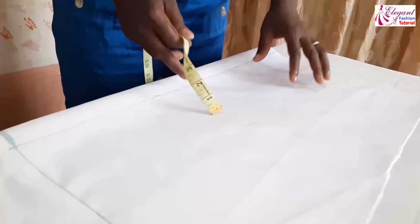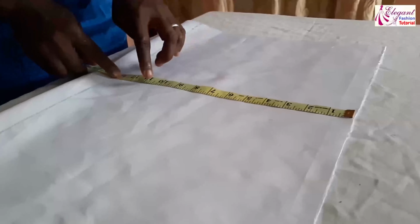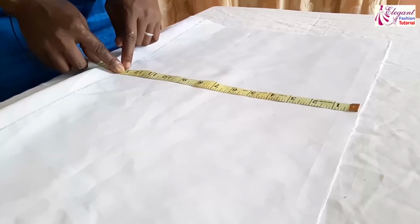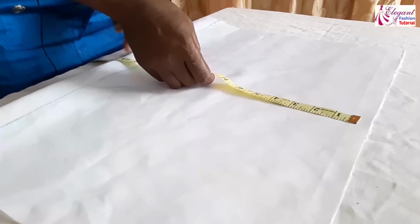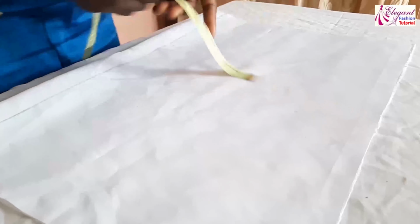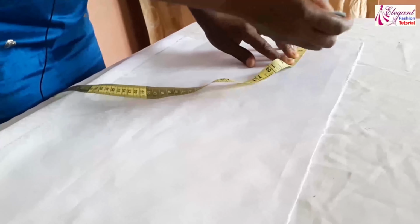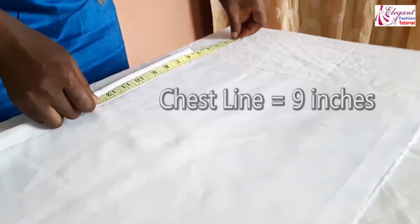Now, from this point, I'll determine the width of my blouse. My hip measurement is 10.5. That is 42 divided by 4, 10.5 inches. Then I added extra 2.5 inches as my allowance, 1/2 inch for my seam allowance, then 2 inches for the main allowance. Now, what I need to do here is to mark my chest line, which is 9 inches.